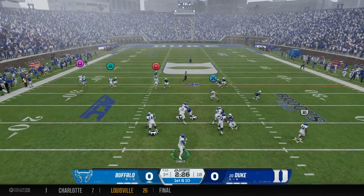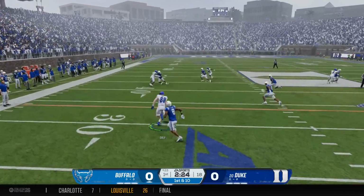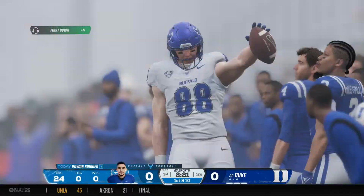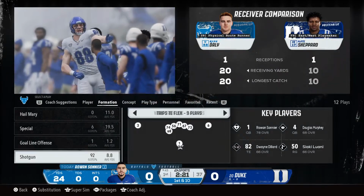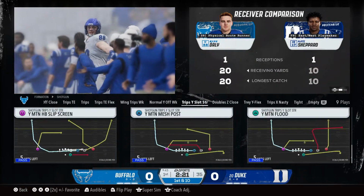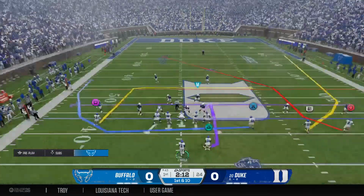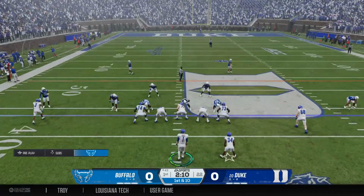First play of the drive, looking to throw the football. And he dumps it off to the tight end. What a stiff arm. Oh, and he heads out of bounds after a really nice gain there. Well, this is what coaches love to see. A quarterback with the ability to read the defense properly and then just get it to the open man. Sometimes it sounds simple, but it's tough to execute.